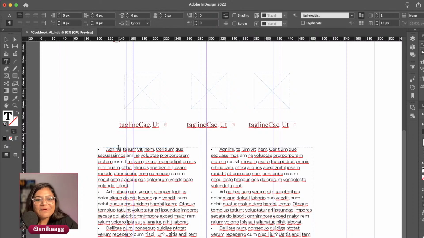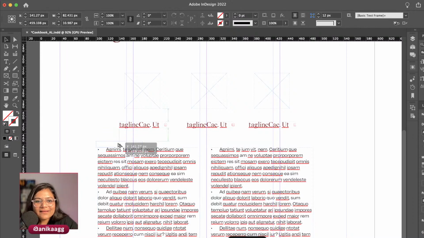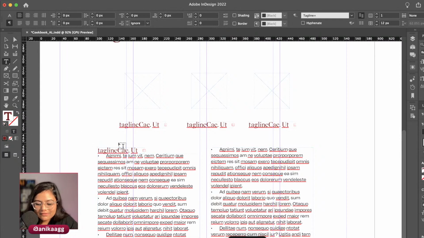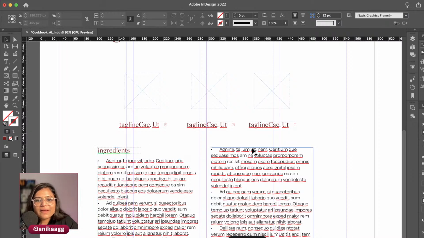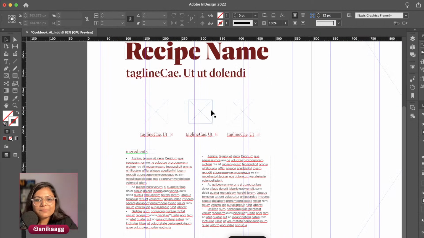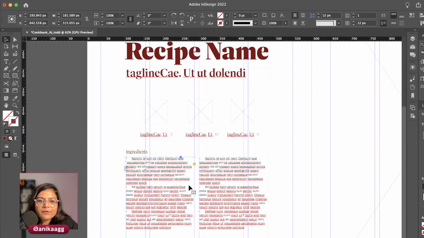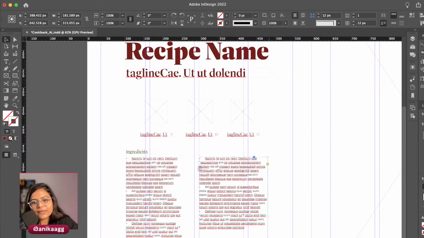All right. I am gonna go in here and add another text box here, and I'm gonna call it steps. I think I'm gonna call this one ingredients. I'm gonna select everything and call it ingredients. I'm gonna go in here and then bring it here. I think I want to make the spacing a little bit more. I think this is too much. Yeah, I think this should work, and then size it down.